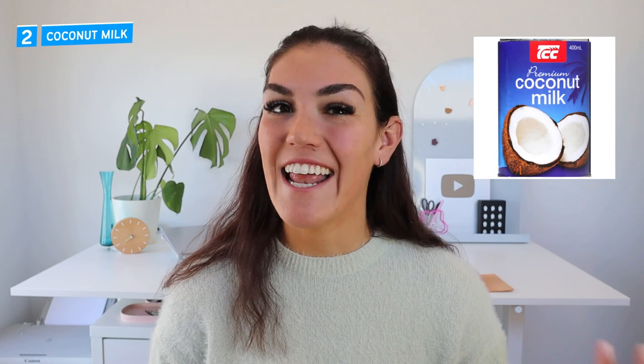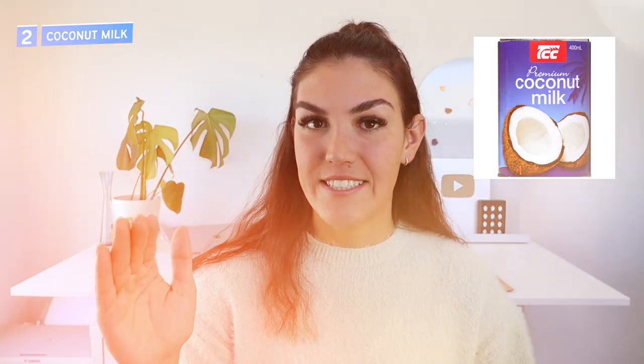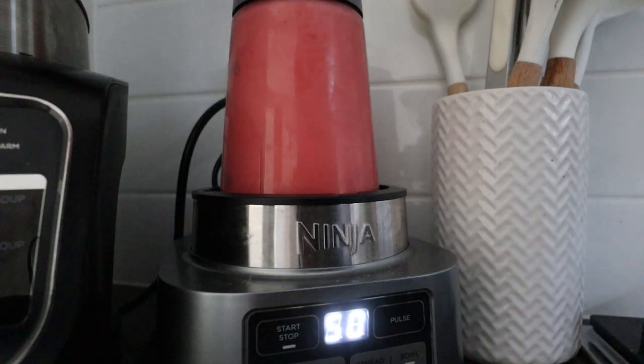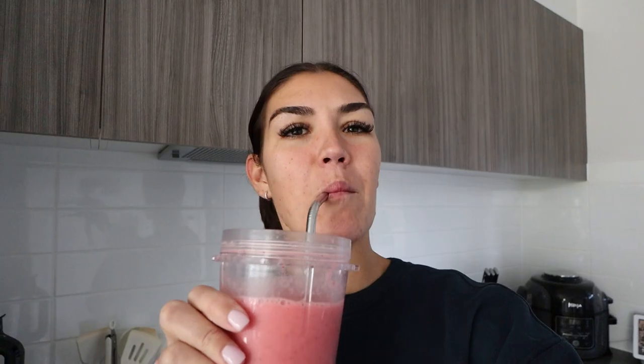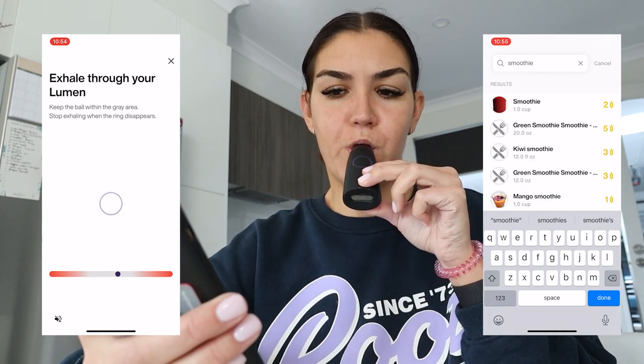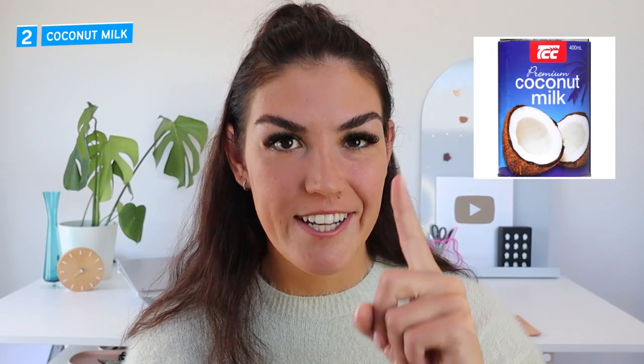Number two is coconut milk. Tinned coconut milk is another ingredient that can make your smoothie more blood sugar friendly. I'm a huge fan of coconut anything — I absolutely love the taste. It's also great for smoothies because it's a fruit that is low in sugar and carbs and high in fat. I experimented with this using my Lumen. One day I had a smoothie that was just strawberry and banana with no fat or protein added. The next day I had the same smoothie but added four tablespoons of coconut milk. After the first smoothie I scored a five on Lumen, indicating a big spike in blood sugar. But after the second smoothie I scored a two, indicating I was in fat burning mode and the spike was far less significant — all because of one small addition.